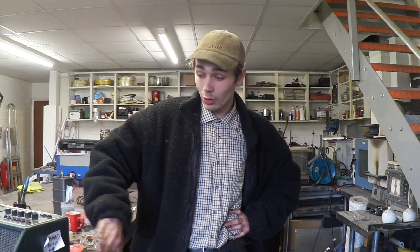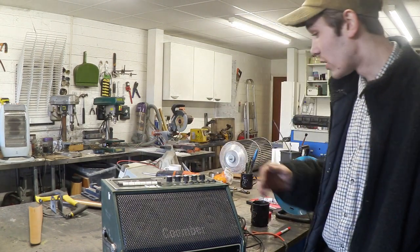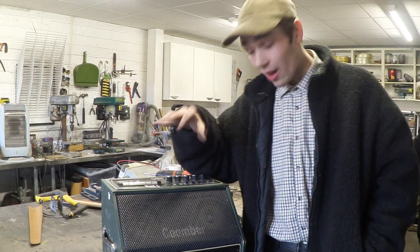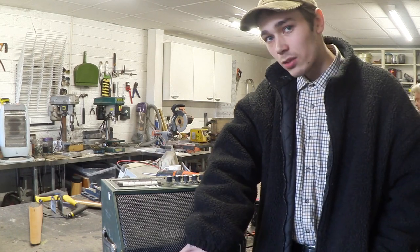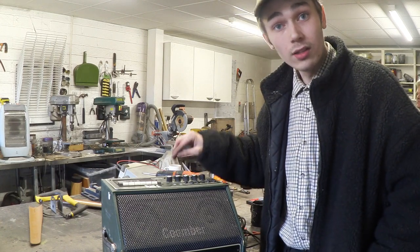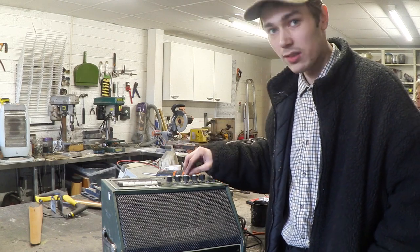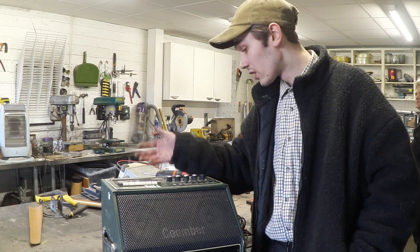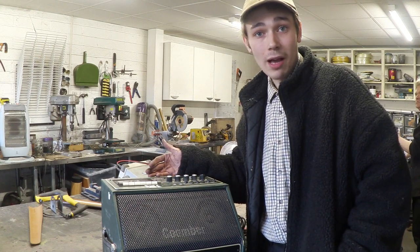I want to take this apart, see what's damaged, and see if we can repair it. The first thing I'm going to do is start unscrewing screws. As I was taking it apart, it occurred to me to plug it in and see if it would boot up — and I've got a green light telling me there's power. The first problems I can see are the CD player doesn't work and a couple of inputs don't work. Mic one works, but mic two doesn't, and nor does the AUX — probably just bad connections.